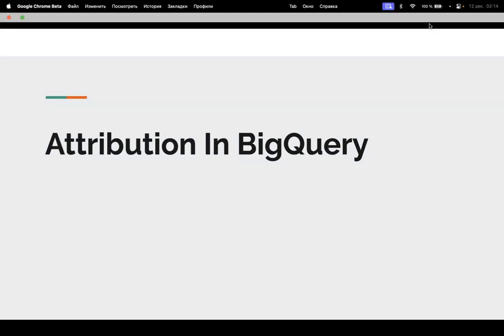And with some knowledge of basic SQL, you can extract a lot of data about your attribution, about how you can redistribute the credit between channels.